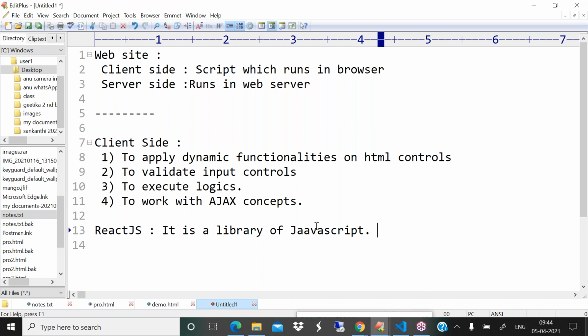Like that, in many points of view differences are there between AngularJS and React.js. But before that, you should know what is data binding, what is a single page application, and what is virtual DOM. Once you know all these concepts, then only you can easily understand this. Is it clear?